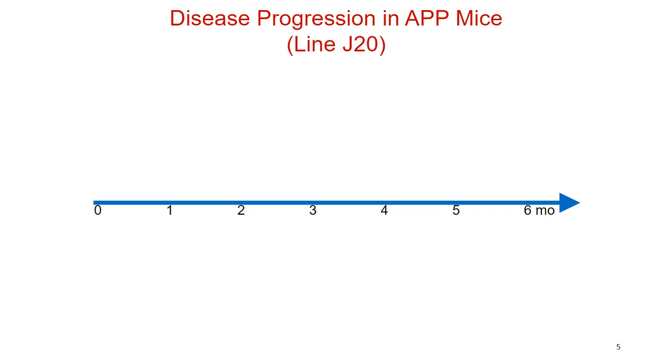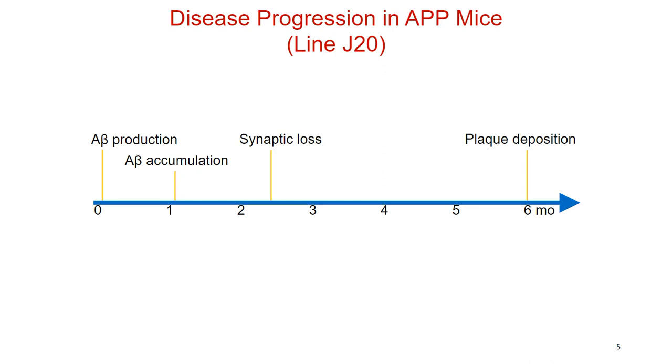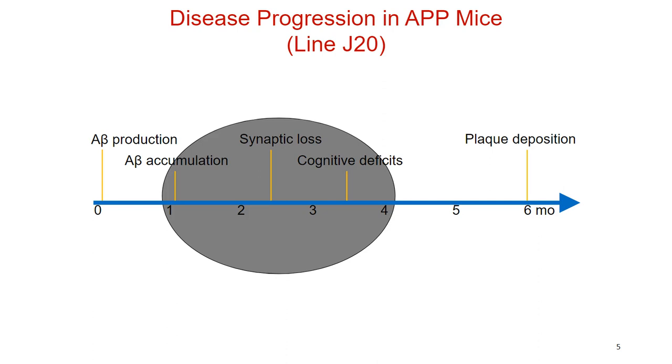To study the role of the thalamic reticular nucleus in progression of disease, we use the J20 mouse model that expresses human APP with a familial mutation linked to AD. These mice produce high levels of A-beta that accumulates to a measurable level by the age of 1 month. However, formation of A-beta plaques does not start until the age of 6 months. Around the age of 2 months and 3 to 4 months, they exhibit synaptic loss and cognitive deficit. With that being said, we are really interested in what happens in this early phase so that we can try to understand early events of the disease.